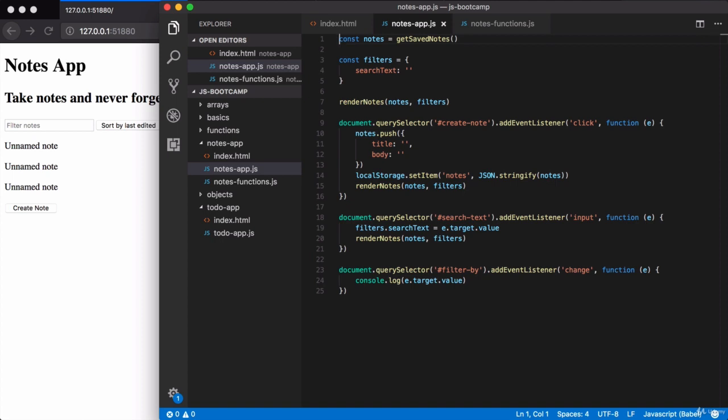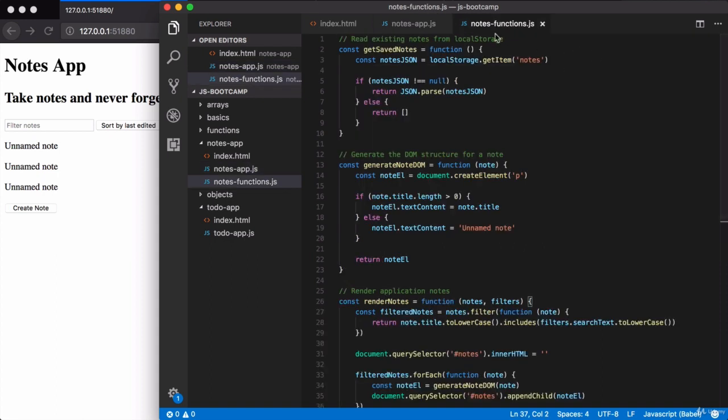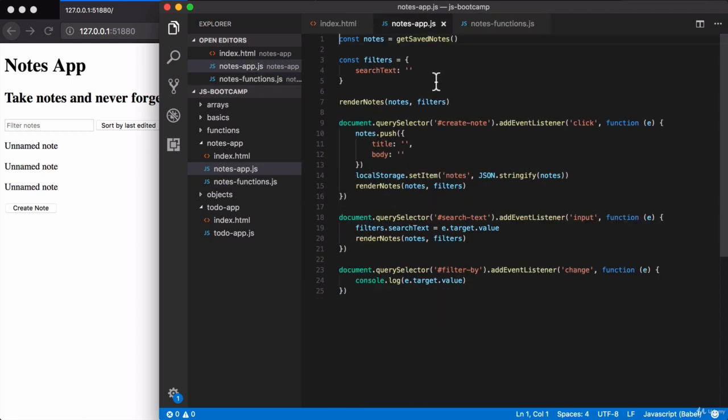The goal with refactoring is to take your existing features and actually break them out into something a bit more reasonable. So we could take this even further if we wanted to, and how far you take it is really up to your own personal preference. So for example, I might decide that I want to abstract away the fact that I'm using local storage at all. So I'm going to replace just this one line with a function call.